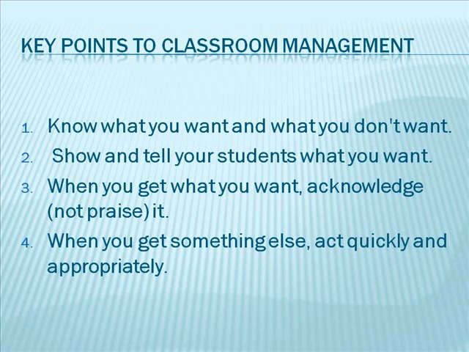3. When you get what you want, acknowledge, not praise it. Letting students know that they did the right thing reminds them that in the future, this is what they need to be doing. 4. When you get something else, act quickly and appropriately. Acting quickly and appropriately allows the students to grasp that they aren't allowed to do what they are doing, or they should do it differently in the future.